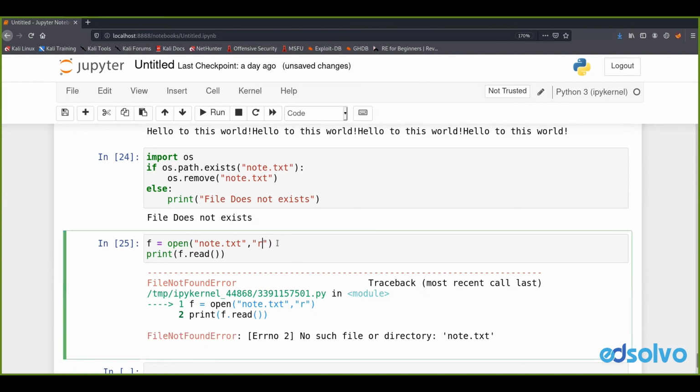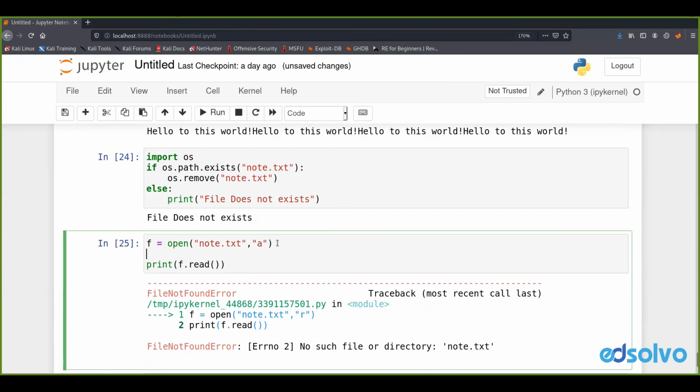And what if I open it in append mode? What we have studied is that in append mode, if the file does not exist, it will create it. Or we can say we haven't seen write mode.